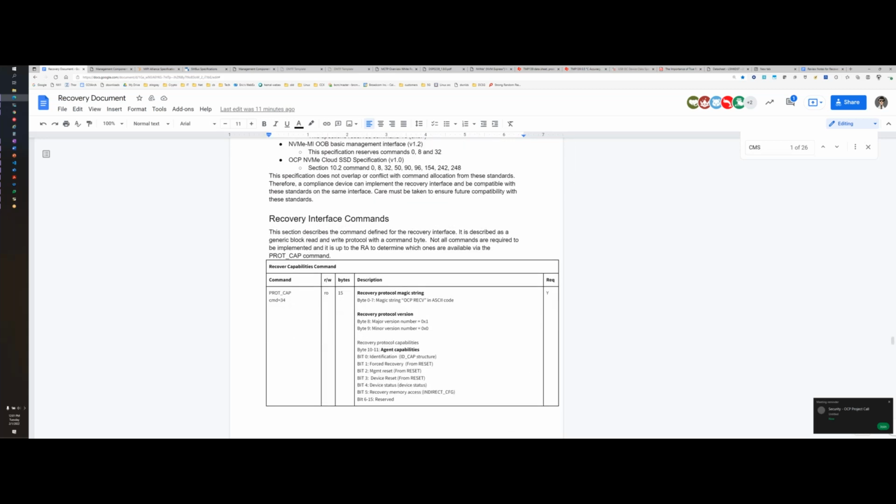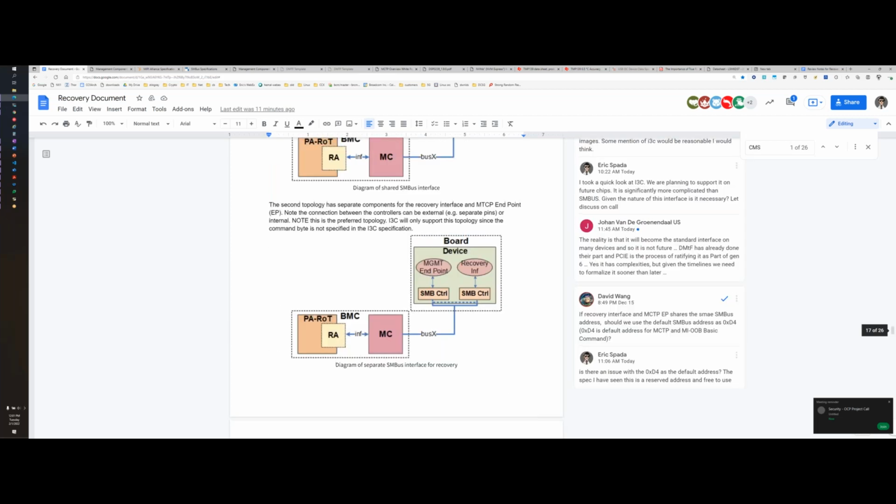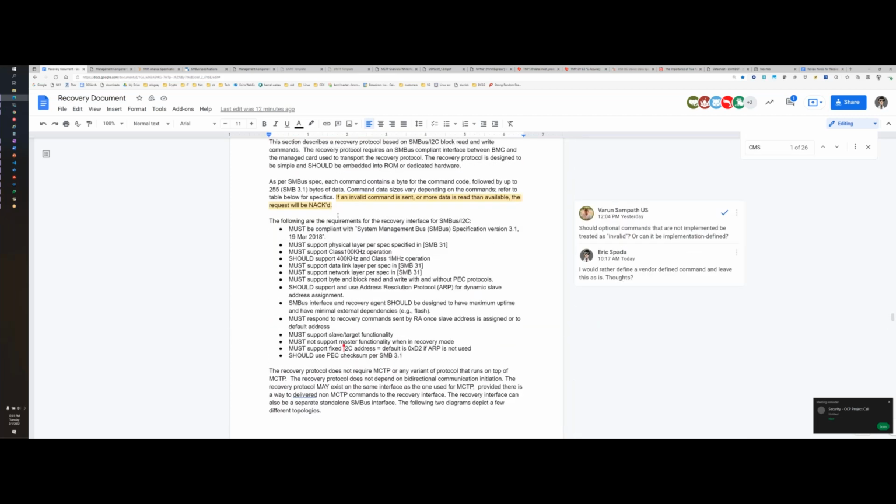I don't have a strong opinion either way on it, to be honest with you. So if we go back to that, if I could find it again. So in this case, I think there's two pieces that need to be expanded here. The invalid case is one that's not defined in the command set, and then the other one is unsupported. So I think the invalid should stay the same unless someone has strong opinions otherwise, and I will add a specific statement on unsupported.